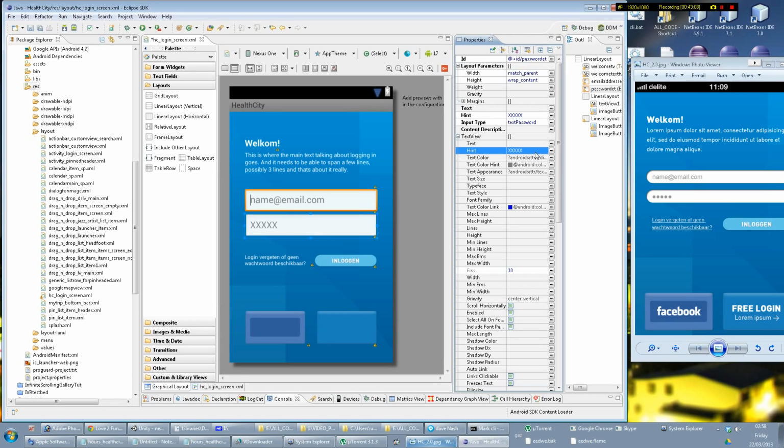Oh, that should be a password field. Interesting how that shows the X's there. It shouldn't really. Maybe it should, I don't know. For now I'm going to put the word password in there, because I think they might be alright with that. I'll tell them that on Android it doesn't natively do that in the hint, and if they have a problem with that, then I'll deal with that later in code or by using Stack Overflow to help me.